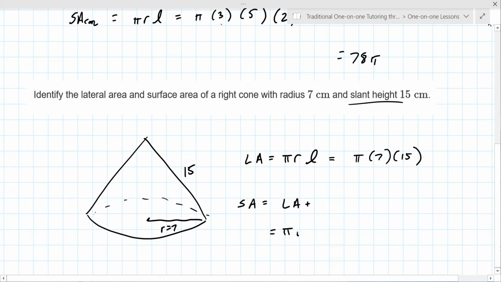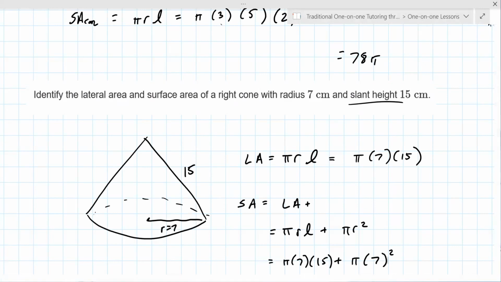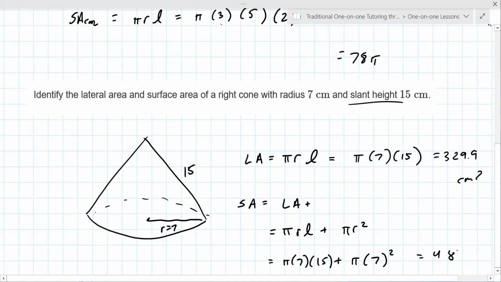So the surface area, if you remember before, it's the lateral area plus, like this thing we just found plus a little more. In this case, it's pi r squared, because you got the bottom, that's a circle. So you don't need to recalculate this part in your calculator. You just add to it pi 7 squared. I get 483.8. Yes, and do you see that the surface area is always greater than the lateral area because it adds a little piece to it? Yes. Good.